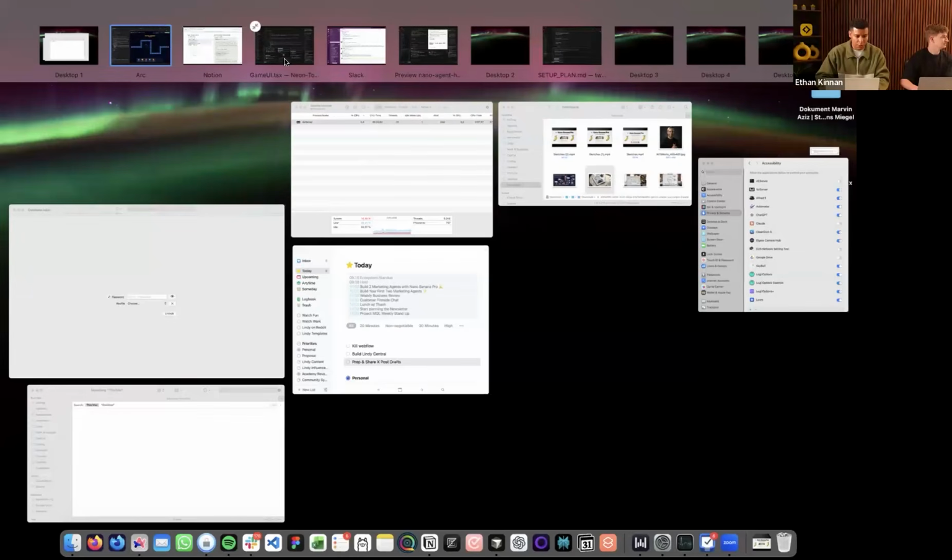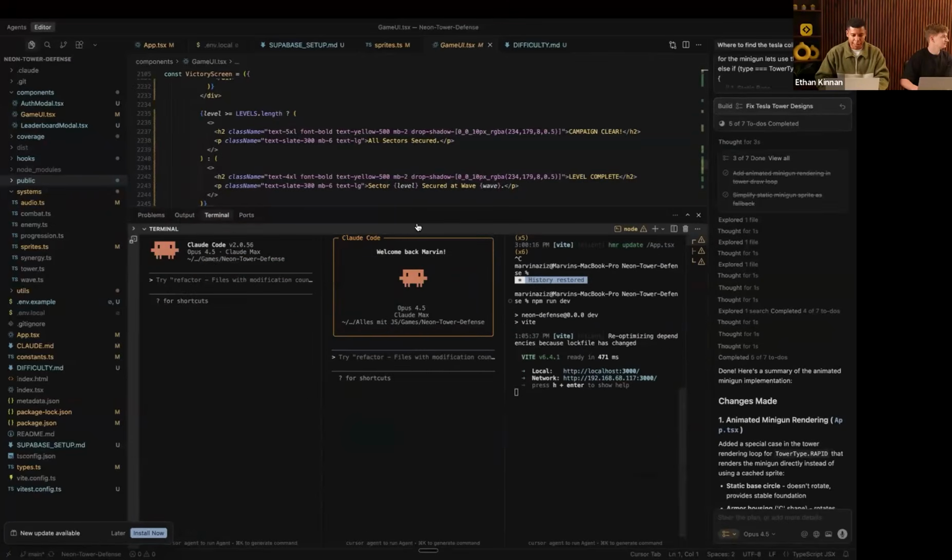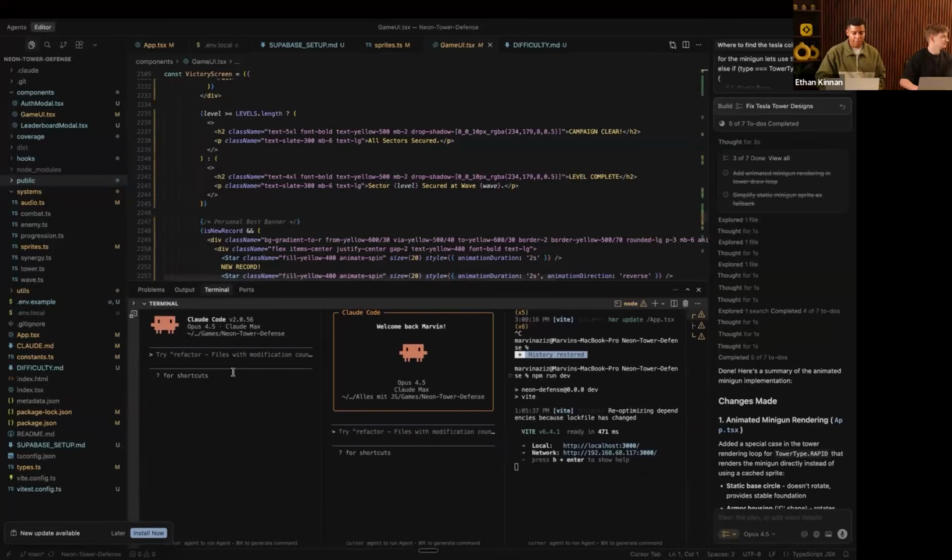So if you guys don't know Cloud Code, this is how my interface looks. I'm working inside of Cursor, and you can just open a terminal and spin up Cloud Code inside of it. I'm always working with 4 or 5 agents at the same time, which is pretty cool. And again, I'm not a software engineer. I have no idea how all of this stuff is working. I just ask the agent to help me out most of the time, right?